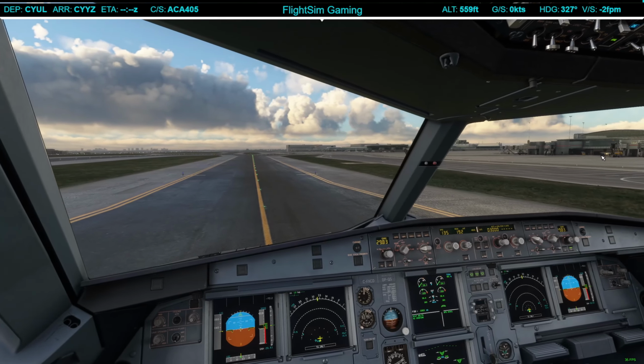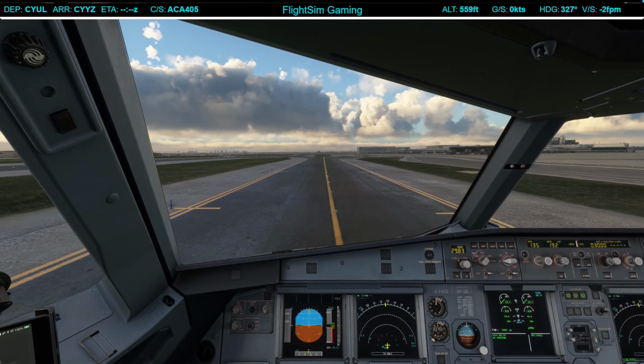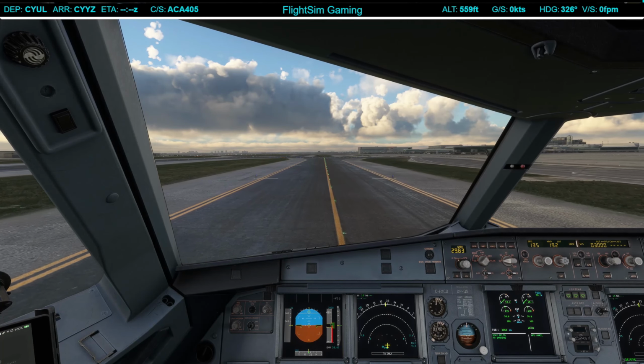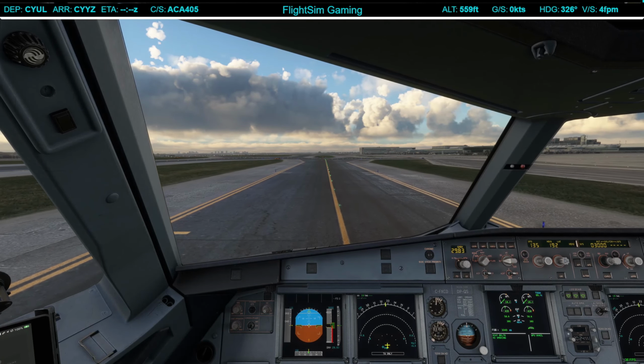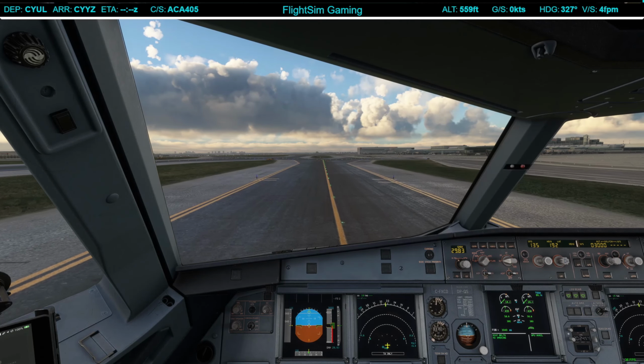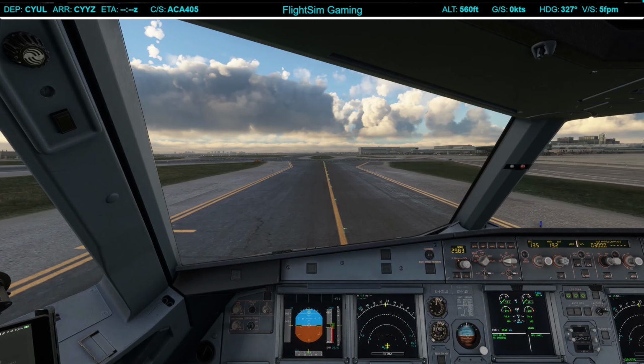Gate should be off to the right over here somewhere. It's very hard to keep this aircraft straight on this taxiway right now, doing about 18 knots. It wants to give it a lot of right rudder here.